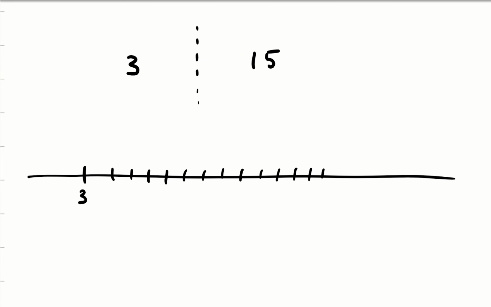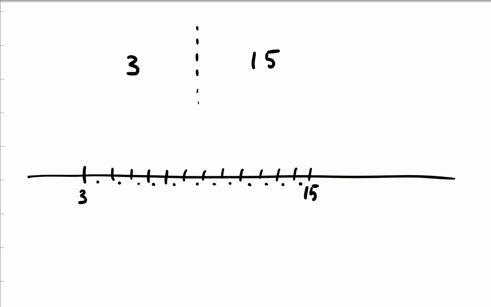Well, I want to only go to 15. And here's the number 15. Oh, geez. How many steps did I take? I'll put a dot at each step. I took 1, 2, 3, 4, 5, 6, 7, 8, 9, 10, 11, 12 steps. Okay, let's not take 12 steps. Let's just take 6 steps.